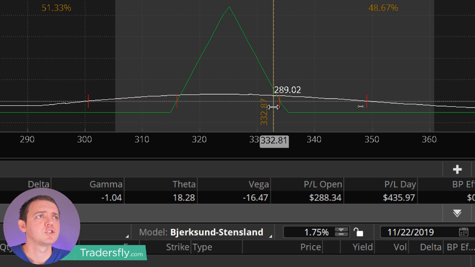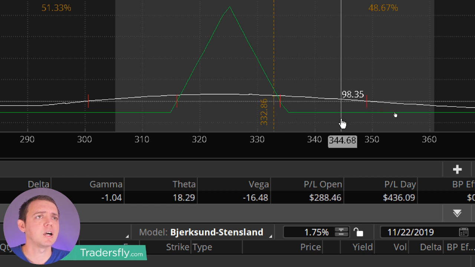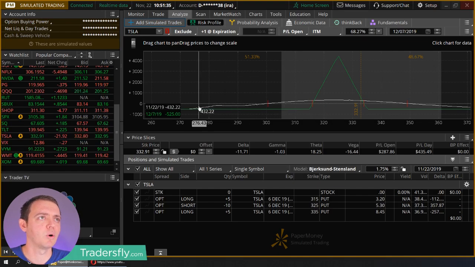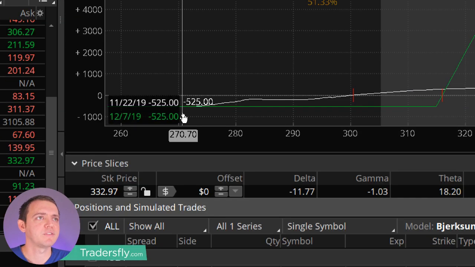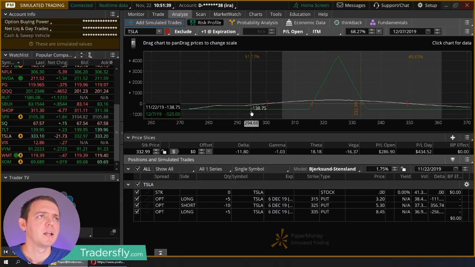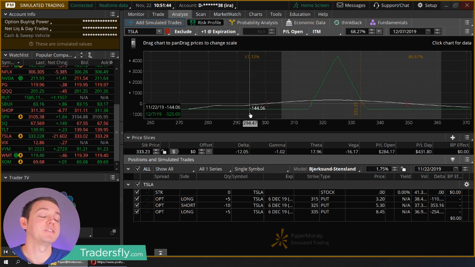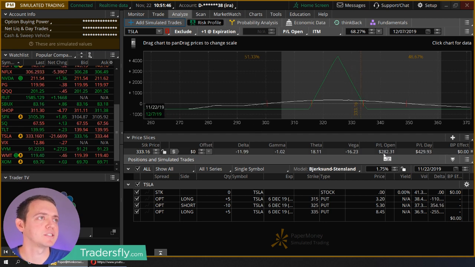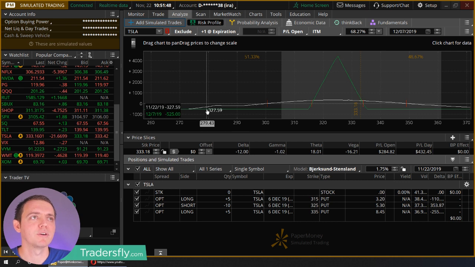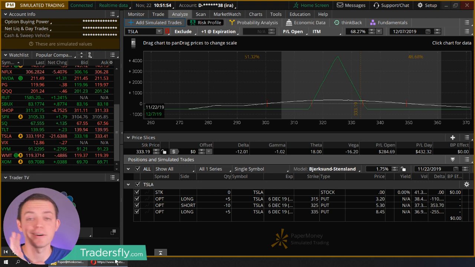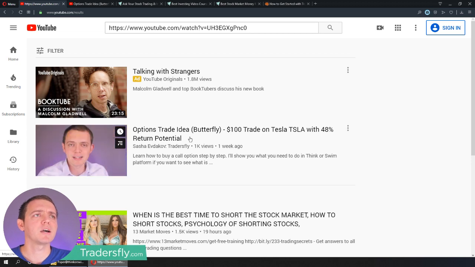We're up about $290 on, when we look at the total invested, it was 525. So when you look at that, that's more than 50% return on investment, right? Because you're looking at 282 over a 525. So I'll do a calculation here in a bit to give you the exact numbers for those of you that are very technical. But in the meantime, what I want you to really check out is this video.